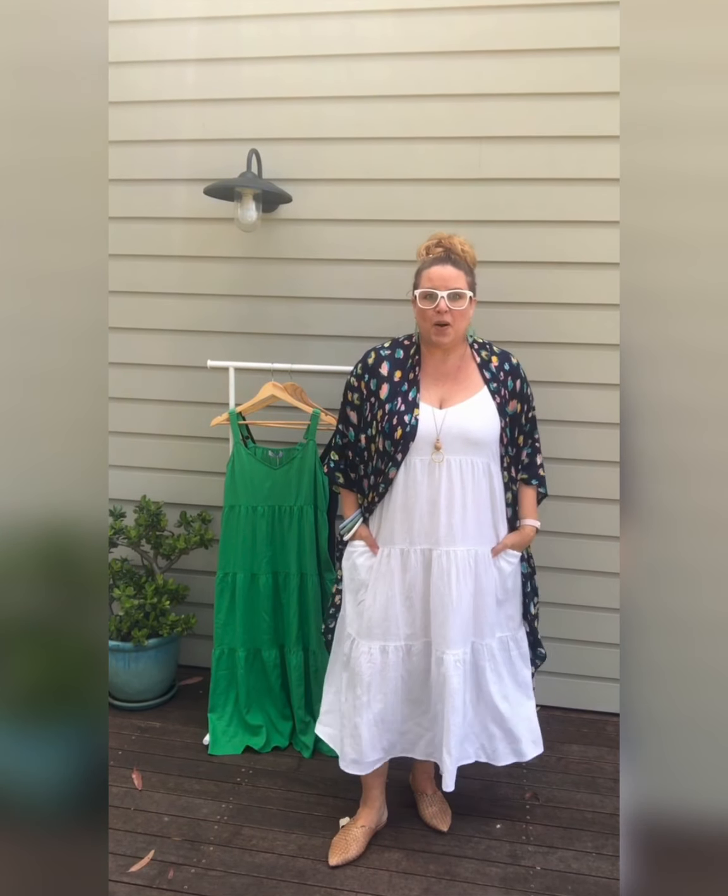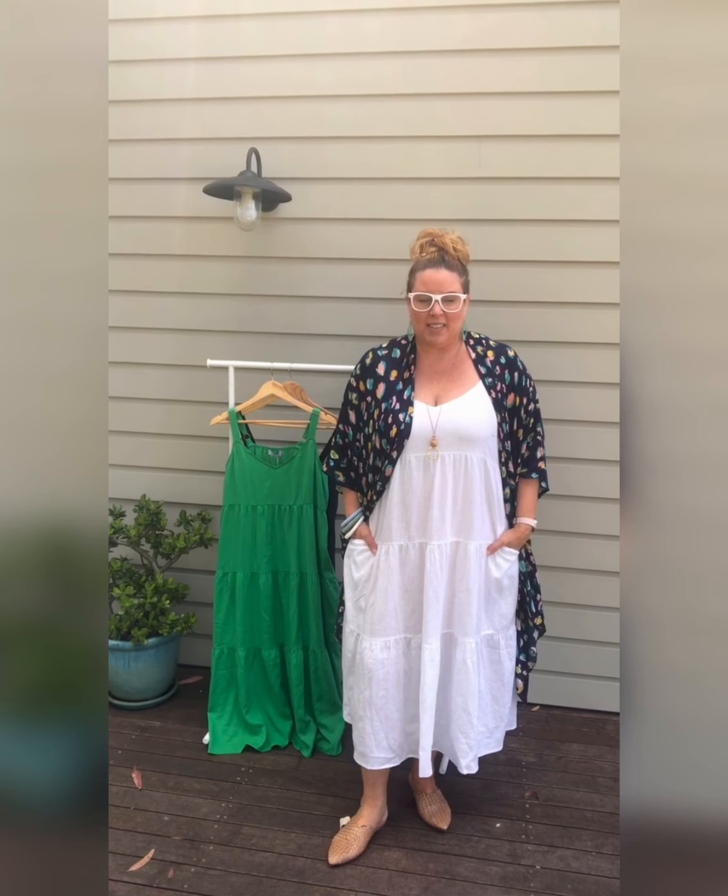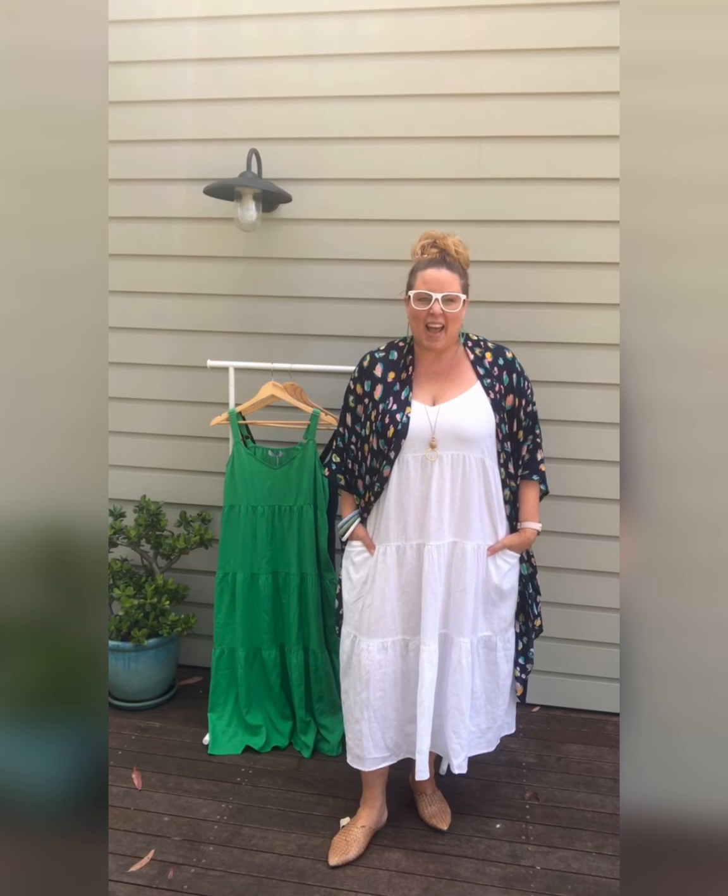I've teamed it up today with one of our capes that's come in with a beautiful gorgeous print, and I've matched it with the earrings. Oh, I forgot to say — it's got pockets! Don't we love pockets! So there you go, jump online today and hope to see you real soon. Bye!